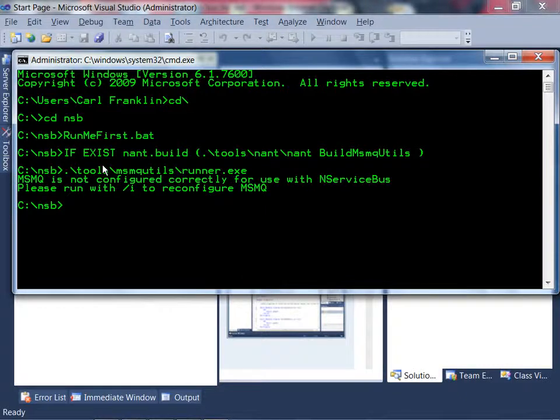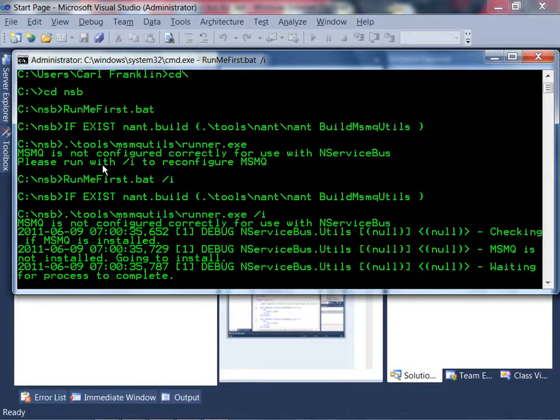How do I install MSMQ? And it has these 4 checkboxes, and which ones do I click? And what do they mean? And what is Active Directory integration? And all these kinds of things that I think is absolutely crazy. That a person that all they want to do is get around to building their line of business app and have it just work. So we've done all that kind of stuff for you and said, just give it the /i.